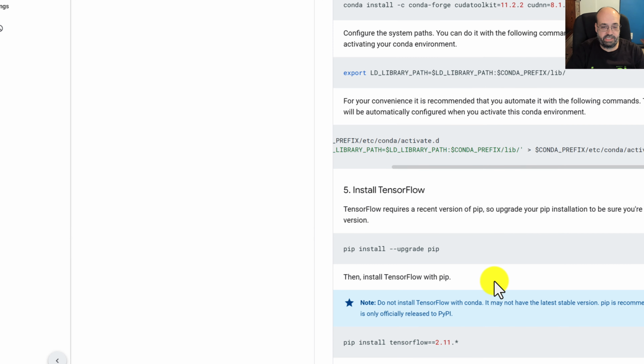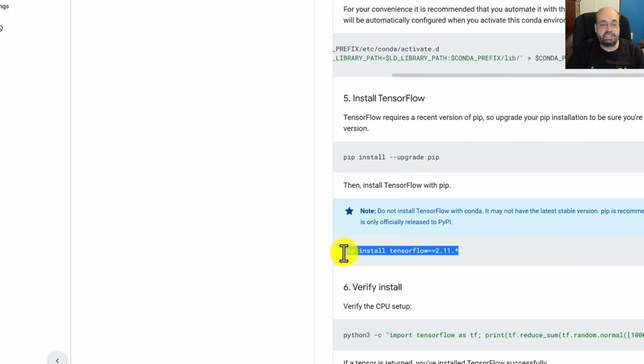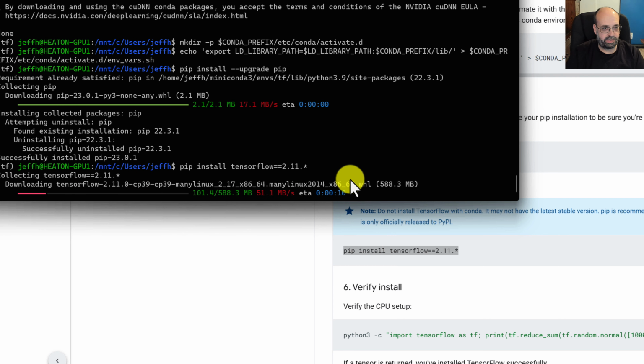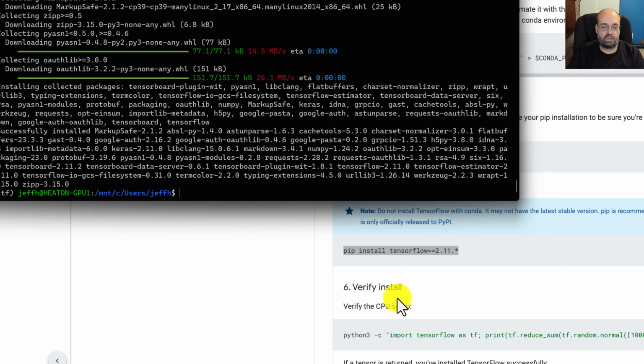And then what they're asking you to do here, notice they're saying pip install TensorFlow 2.11. I don't suggest you go and install 2.11 unless this page is saying to do it. This part, this is actually what sends most people off the rails. If you're not putting these versions on, you would have ended up with CUDA 12, which is not going to work with TensorFlow 2.11 or these kind of things. So keep your Rubik's Cube aligned and make sure you're in the TF environment, and we'll run it. And it's downloading and installing. Let's fast forward through this. All right, awesome.